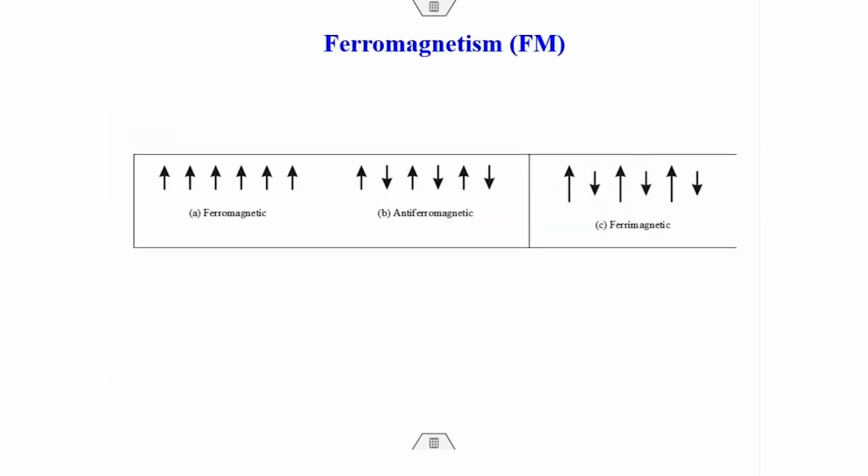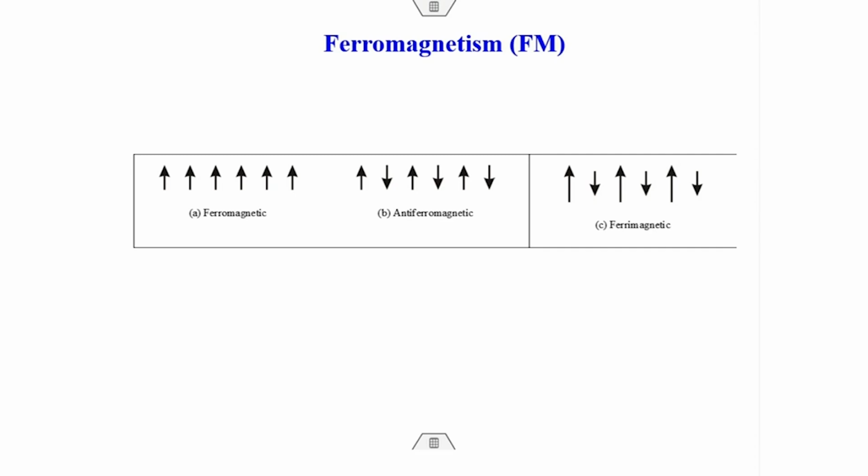Then comes ferromagnetism, which has different types actually: ferromagnetic, antiferromagnetic, and ferrimagnetism. Ferromagnetism means you have spins which are isolated, or rather uncoupled, and when you apply a magnetic field, they align in the direction of the field. Then you get a net magnetic moment. Antiferromagnetism is where you have spins which are up and down. When you apply a magnetic field, they align in such a way that each up spin is cancelled by a down spin, and then you have no magnetic moment. That is why it is called antiferromagnetic.